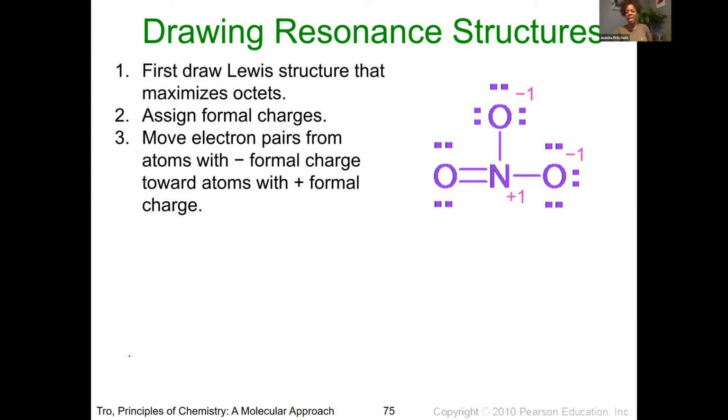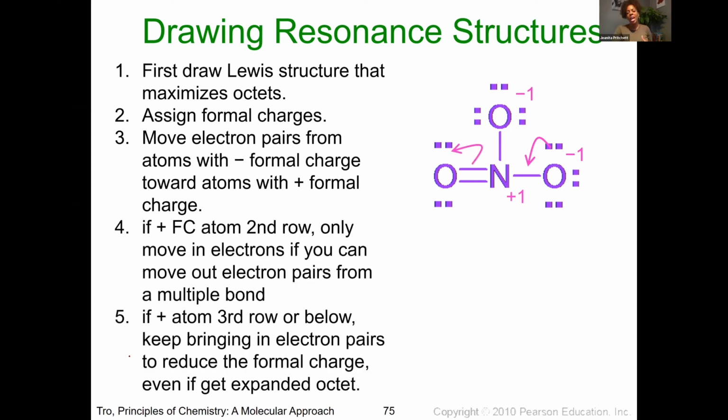So your overall cadence you should be doing is first draw your Lewis structure, then come up with the formal charges that are there, and then you move a pair of electrons to either create or take away a bond that's present. So either you're creating a bond or you're making a lone pair. And you always have to bear in mind if that element is one that can actually have more than 8 around it. In this case, if we were moving this pair down to make a bonding pair, well, that would make nitrogen have too many. And so we then have to take away a pair in order to maintain that octet.